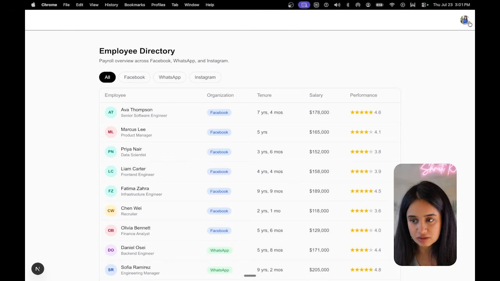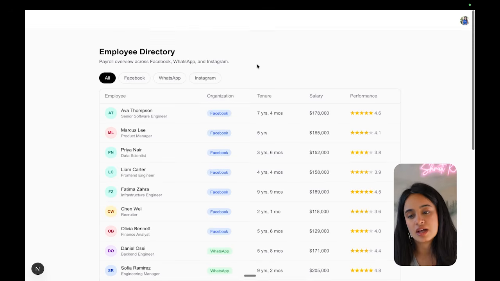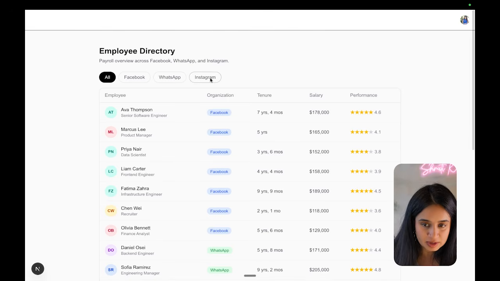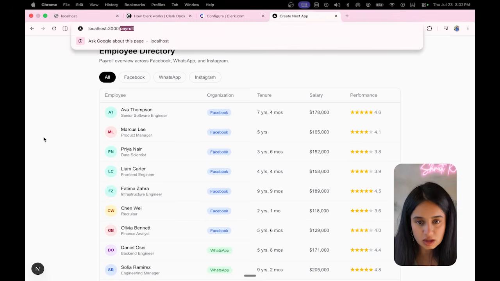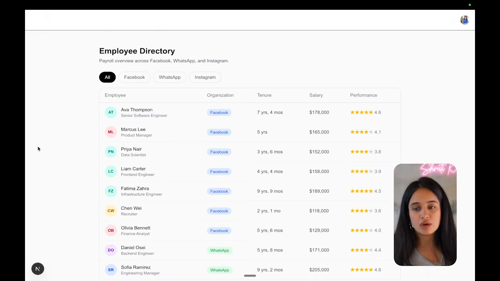Now, if I log into payroll with this account that I just updated, I can see all of the payroll settings. So I can see the /payroll page. This way we can create a protected route, which checks for a certain permission and only allows people with that permission to be able to access this page. This way you can create multiple layers of defense within your app.